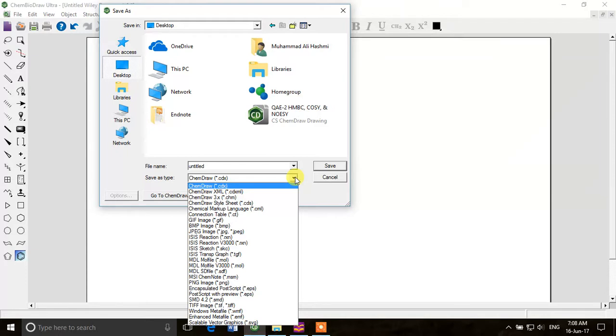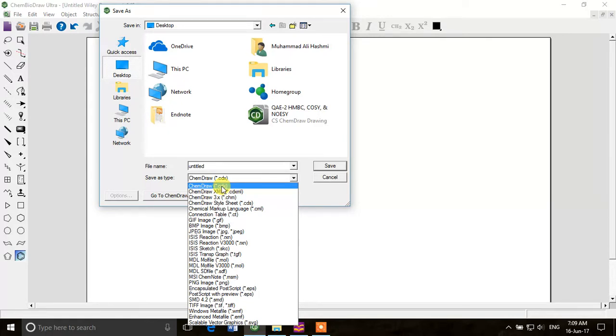But you can save in different other options like image formats, for example, BMP, GIF, JPEG, and what are the other ones? We also have TIFF and PNG image and EPS. So whatever is convenient for you. If you want your images to appear in the PowerPoint slides with background deleted, you can keep PNG image and then delete the background using some software like Photoshop or something similar. But the best is usually to copy directly from ChemDraw in the PowerPoint slides.